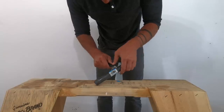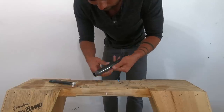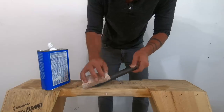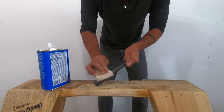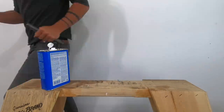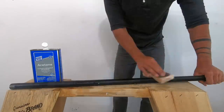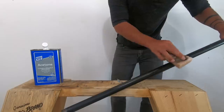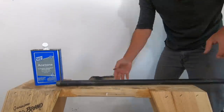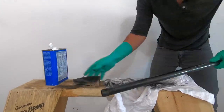Getting the labels off of pipes can be kind of a pain but I came up with a really good system. I just scrape off the majority of the sticker, then pour acetone onto a scrub sponge and scrub the remaining pieces right off. This works way better than using a rag because the sponge really holds the acetone — with a rag it evaporates really quickly. It's common for longer pieces of pipe to have a waxy black paint coating, and this same technique works really well to remove that. Acetone is a really effective cleaner but it's also a very toxic substance, so I probably should have been wearing gloves the whole time.